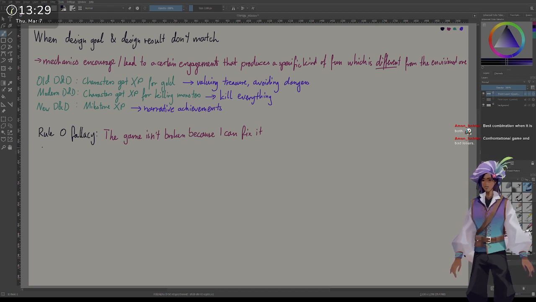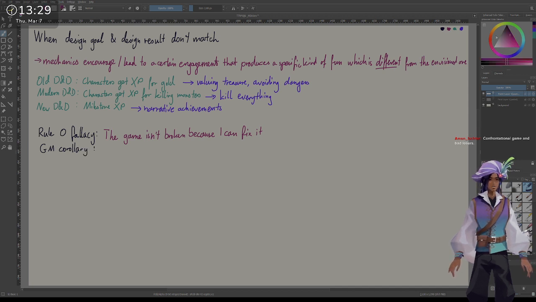So, the GM corollary is a great GM can make a bad game good.